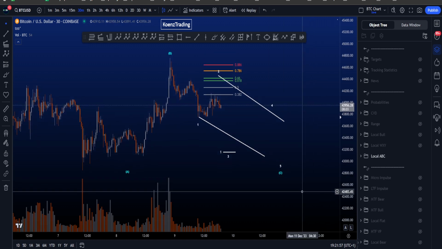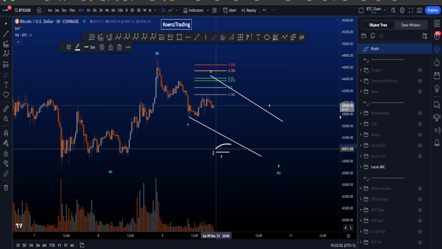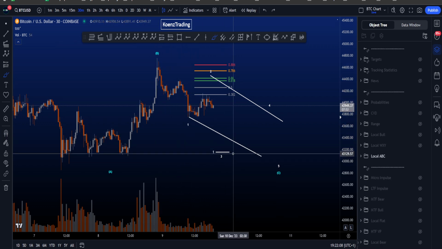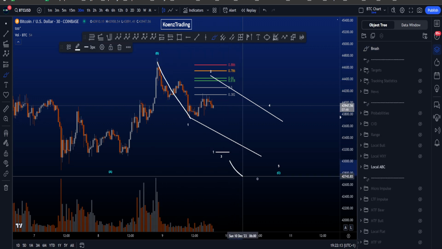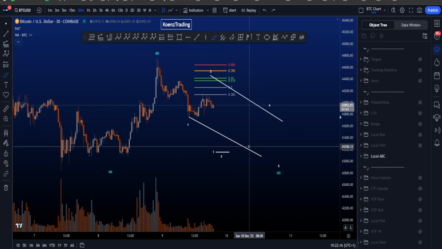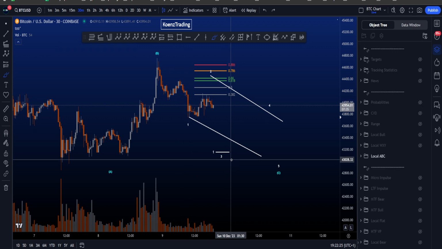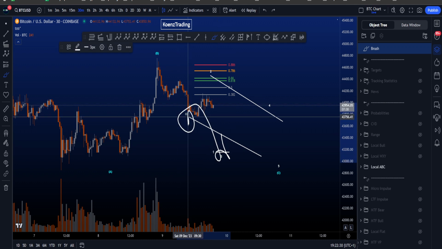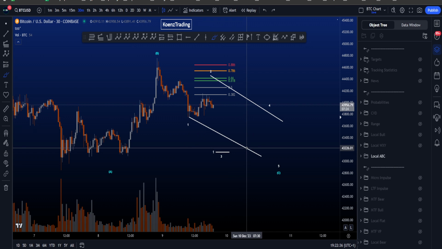There's now old and new rules. Make sure to check out the video I made about that, clicking on the card at the right top. But in the past, if wave 3 was longer than wave 1 in price, it would invalidate a contracting diagonal. However, if wave 3 now with the new rules is longer than wave 1 in a contracting diagonal, it is still valid. It will remain uncommon, it will remain something that is rare and not common to see, but if wave 3 is longer than the 1-to-1 of wave 1, it does not now invalidate a contracting diagonal, while in the past, if wave 3 was longer than the 1-to-1 of wave 1, basically wave 3 longer than wave 1, it would invalidate a contracting diagonal.